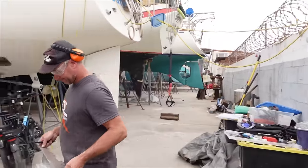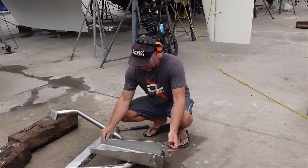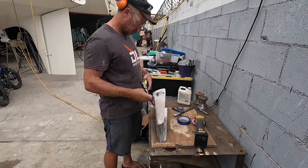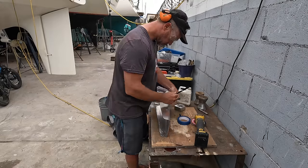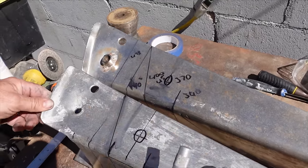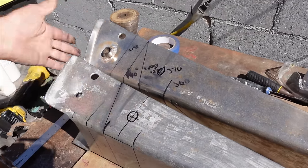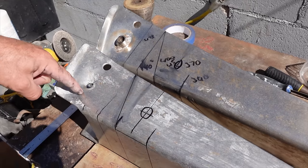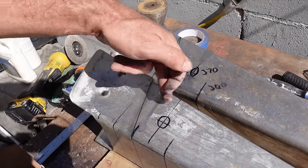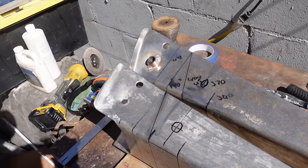It's not often we get to use the old plan. How'd you go at maths at school? Top of the class. He's a perfectionist - he measures a hundred times so he can only cut once. Measure twice, cut once. I'm just doing a little measure up here. Got my holes sorted for where my new pins will go. All this is all bent in a little bit. So I'm going to shrink it all back like I wanted to. I've just pretty much followed what was there. I was going to drop it down a little bit but if I did it would have less material under here, so I'm going to stick with how this was built.